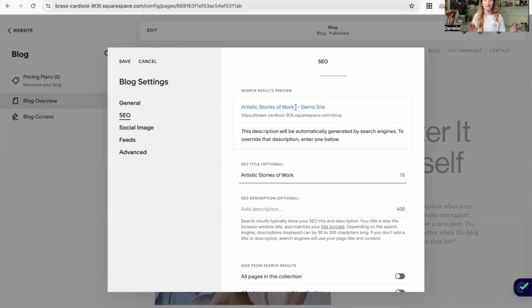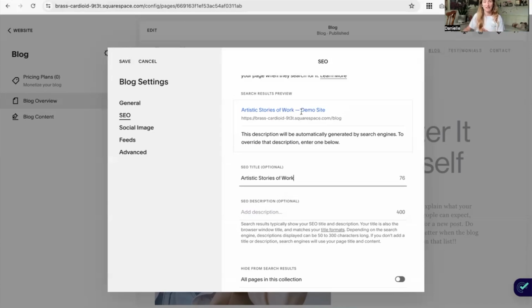If you don't change any automatic settings on your Squarespace, this will automatically appear for you. And you can change that in the settings page of your entire website, which will be in a different video. This countdown is only including the SEO title that you've written here. It's not including the demo site information that you've added. Google, however, will add those characters in your character count. Make sure that you're including that when you are coming up with your title, if you are trying to really stick to that SEO strong title and the SEO strong description.